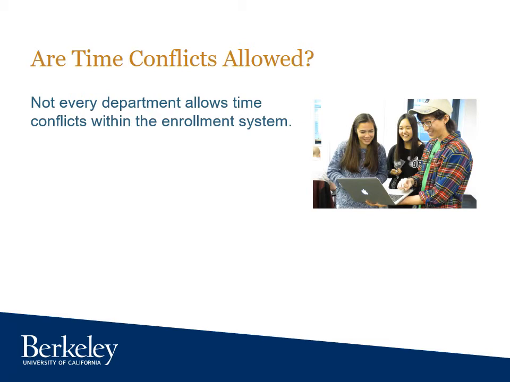However, sometimes individual instructors for a class will come and say, oh, I do not want to allow time conflicts. So the best place for you to go to find out if a time conflict is allowed for a computer science class or not is to go out to the EECS 101 section on piazza.com. And at the beginning of each semester, I post a document out there where I give some general enrollment rules for every class that's open. And you'll be able to see there if time conflicts are allowed or not.